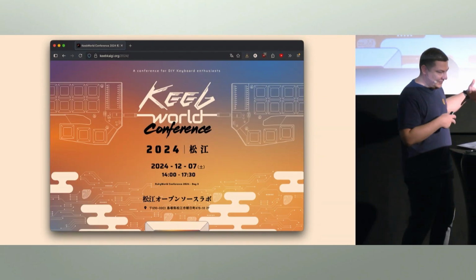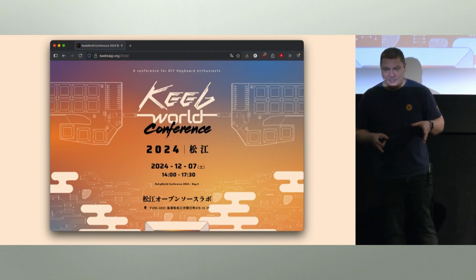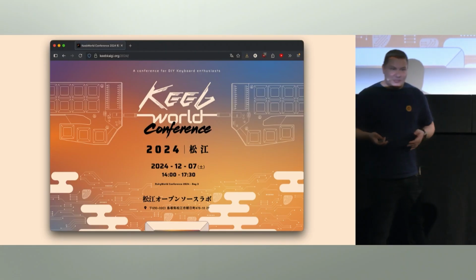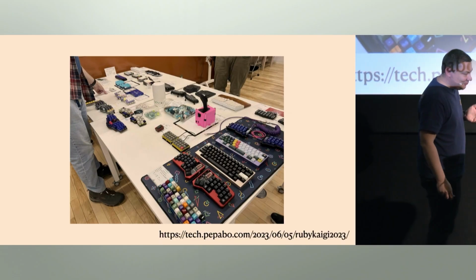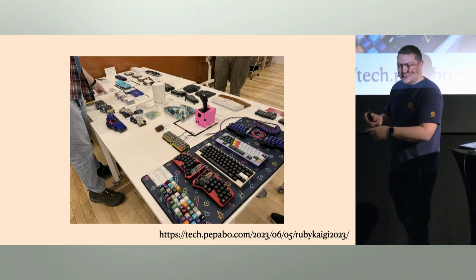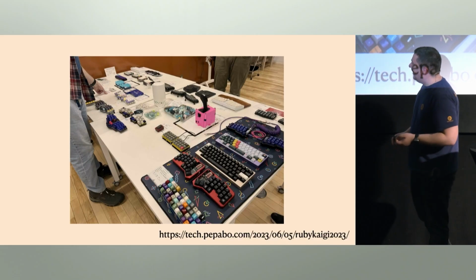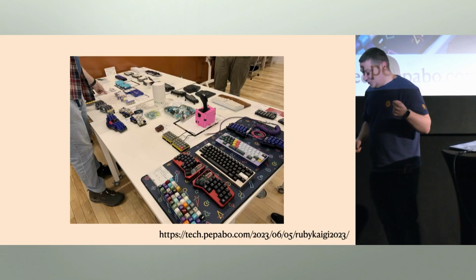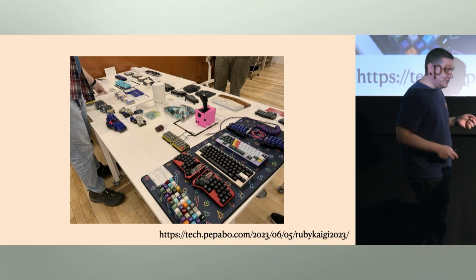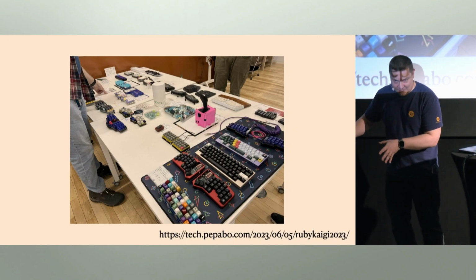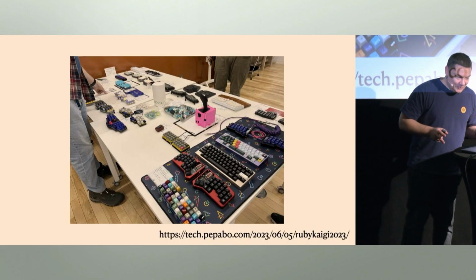Keeb conference, or Keeb Kaigi, or whatever they name it, because they changed the name and location. But they are always around Ruby conferences, either RubyKaigi, RubyWorld, or something like that. These are conferences for people who use mechanical keyboards. These are really popular in Japan. I don't know why. I don't understand. But if they do a sponsor booth at RubyKaigi, they usually have custom keycaps for you with the logos of the sponsors. And I've heard the story, I don't know if it's true, that at one RubyKaigi there were so many people using mechanical keyboards in the common area, it got so noisy. They told them, organize a separate conference for those. Do the talks, do everything, but keep those keyboards away from the conference. It might not be true, but I wouldn't be surprised.